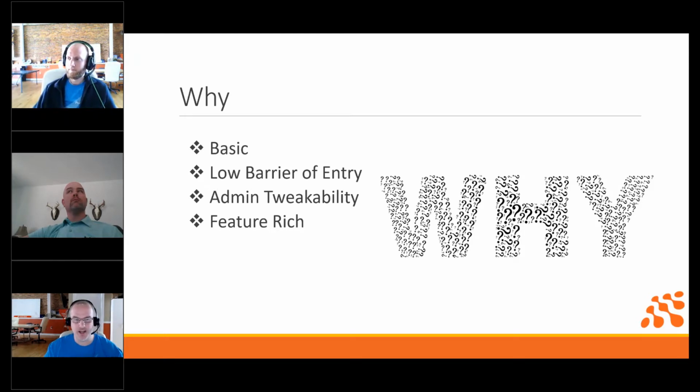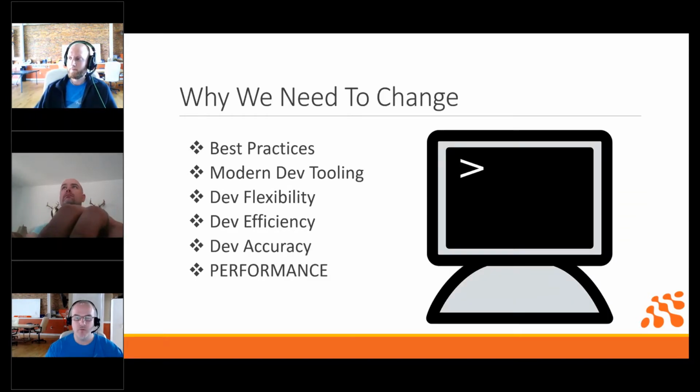But why do we need to change the way that we do this? Well, one of the most important reasons is it's not really the best practices. And you may say, well, who are you to tell me what's best practice, right? There are ways to do things such that we have performance in mind. And I'm jumping right down to the very end of my bullet list here, but performance is a big deal, especially in DNN these days. A lot of these themes, unfortunately, are not built with performance in mind. They're built with flexibility in mind, and the tweakability and the features in it, not so much on performance.